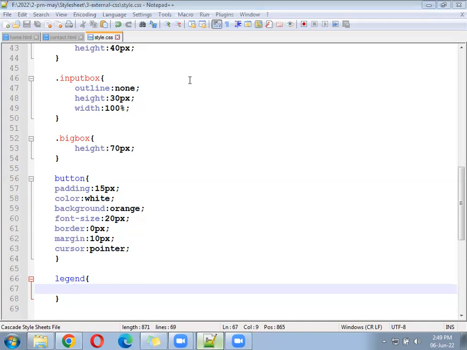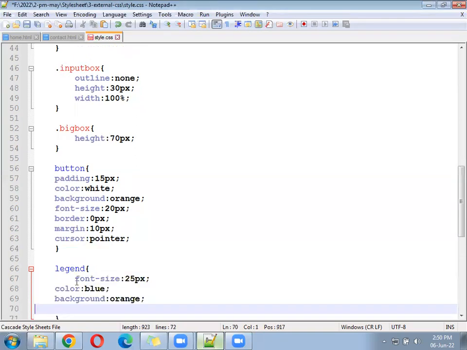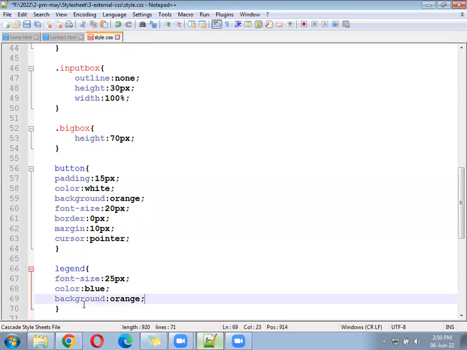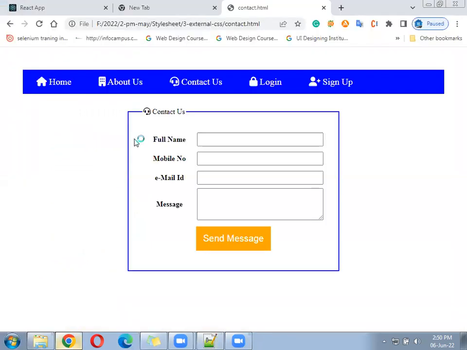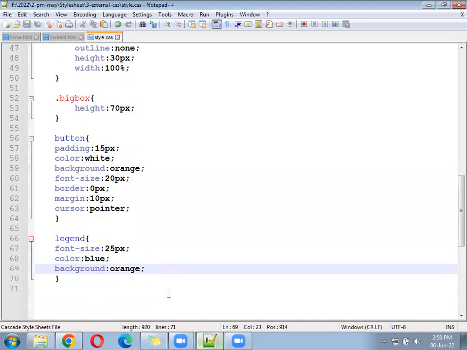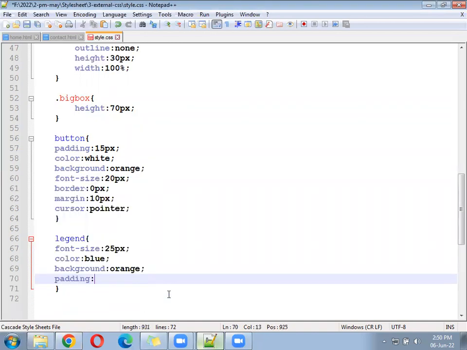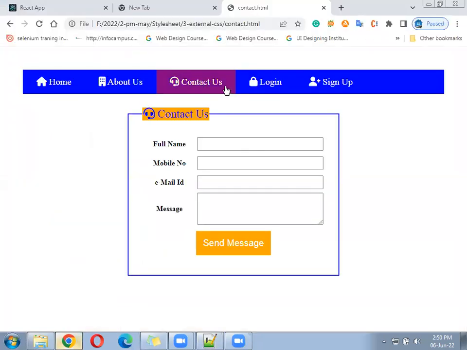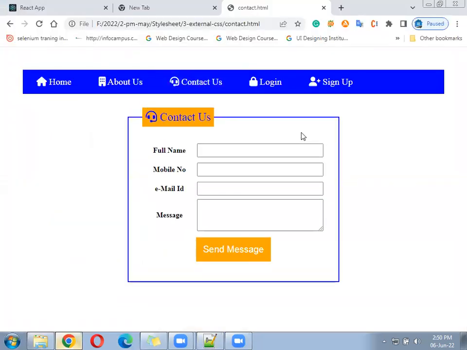Font size, color, background. Okay. Padding is also required. For legend, you can add padding also. Without that, it will look like it's a line. Padding, 7 px. It's okay.